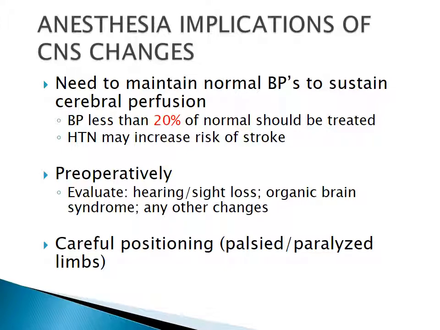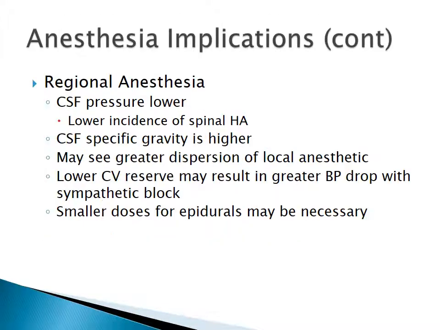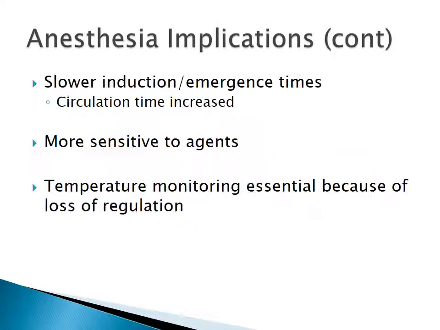All right, regional. Yes, yes, yes. Sometimes it's not better, but it is something to always consider. CSF pressure is lower, the specific gravity is higher. The local anesthetic, when we put it in, may have a greater dispersion. Smaller doses for epidurals might be necessary. Now, that potential epidural space might be smaller. There's not as much. Slower emergence, circulation times increase, more sensitive to agents, temperature monitoring is essential.